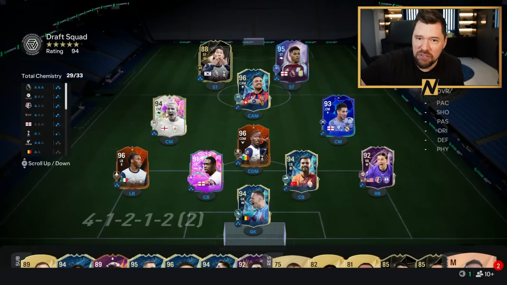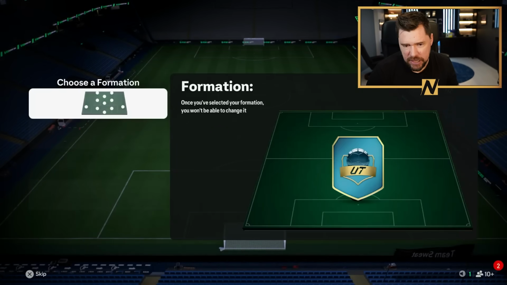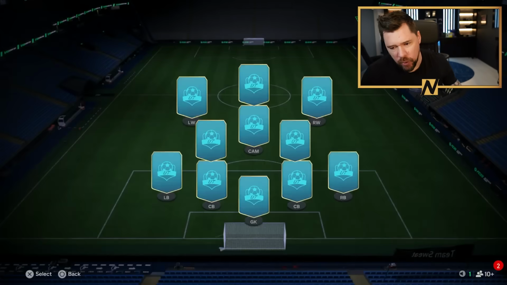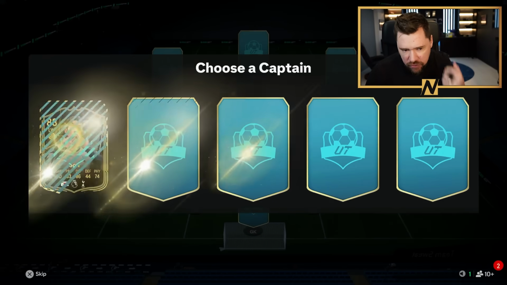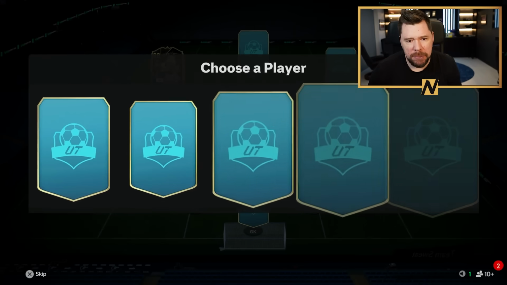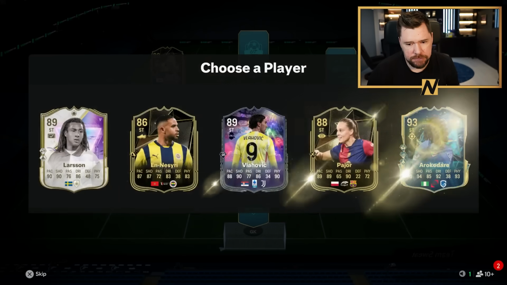Let's go for attempt number 4. All right. The 4th attempt. Make it a better one here. EA, please. EA Sports. It's the game. Let's say the 4-2-1-3. Maybe we'll do a 5 at the back or a 3 at the back for the final one. Oh, we'll put Heung-min Son in that left wing spot.